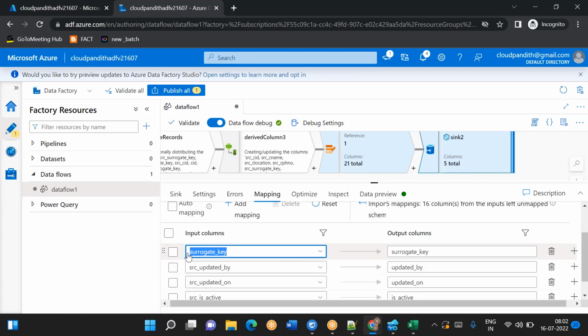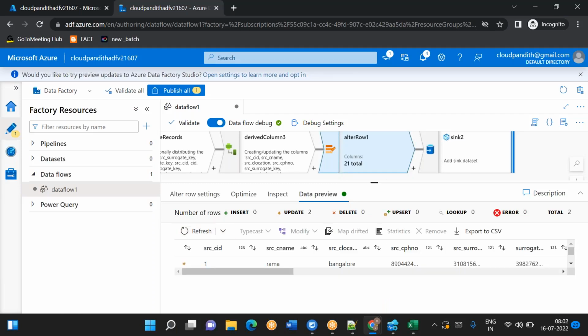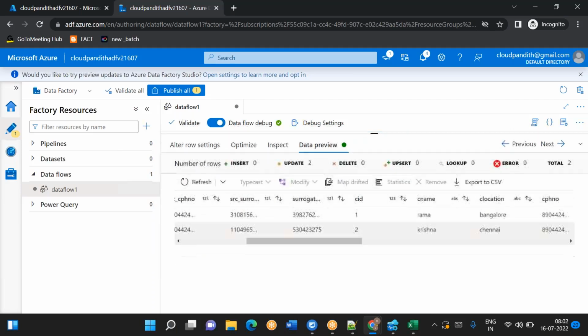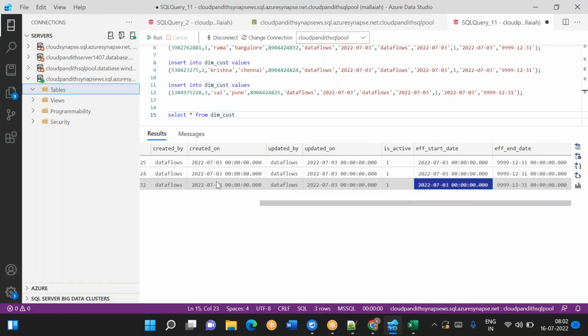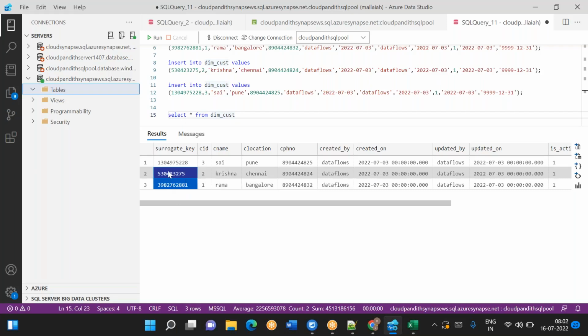So based on the surrogate key you are identifying. How do you know these are the surrogate keys? If you come to data preview here, only 2 records we are getting, right? The updated 1 and 2. If you take the surrogate keys of these 2 records, the new records are inserted with a new surrogate key, okay?